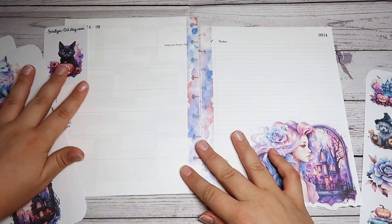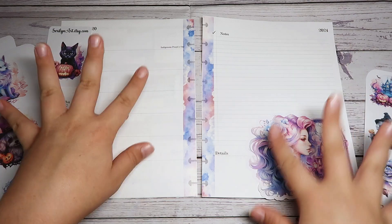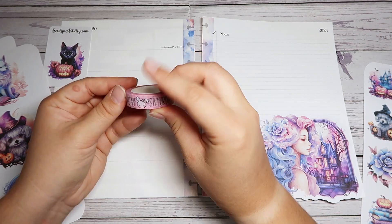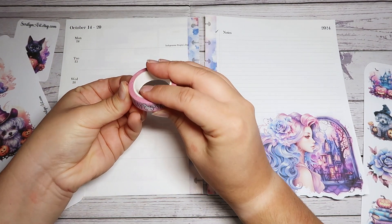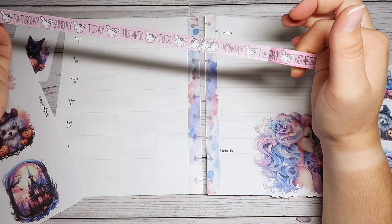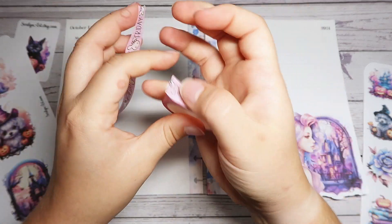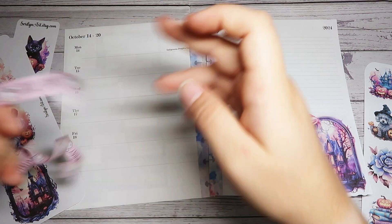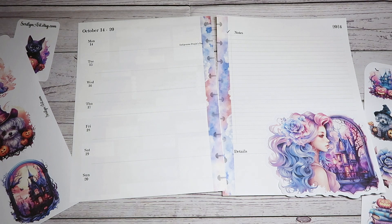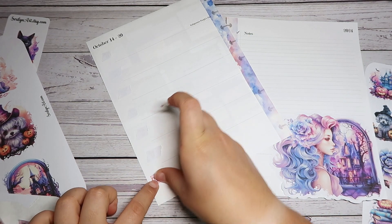I probably should figure out the date covers before I continue adding more decoration, because I need to make sure I have the functional part down before I add a bunch of deco. I have this washi from Sweet Nana Shop and I think it will work. I'm going to take off the bunny from the separations because I don't really think the bunny would fit, but I feel like this would work. So we're at Friday. Let's go ahead and just take that off. I feel like this is a good color, so let's try it. I think we figured it out — let's see how this will work.